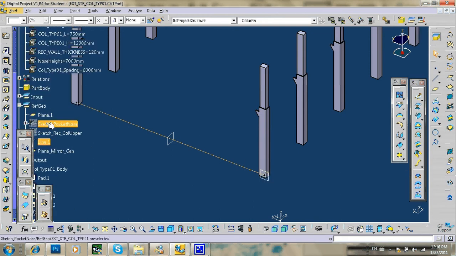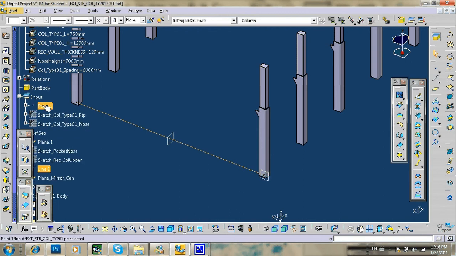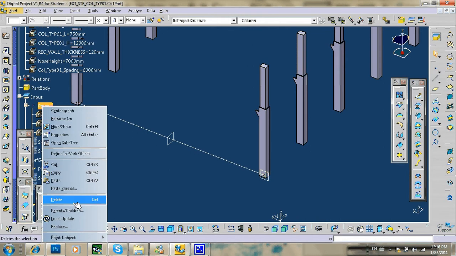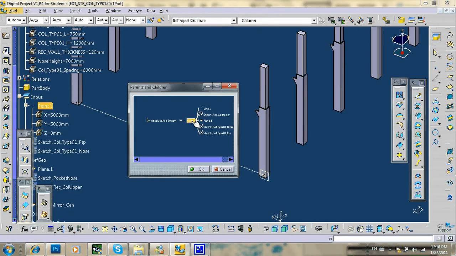In the input part, this point at the moment, if you right click, see parent and children, the parent is this absolute axis system, because that is based on a coordinate system. So we need to isolate that so this point doesn't have any parent.